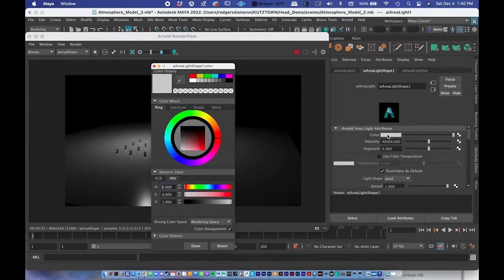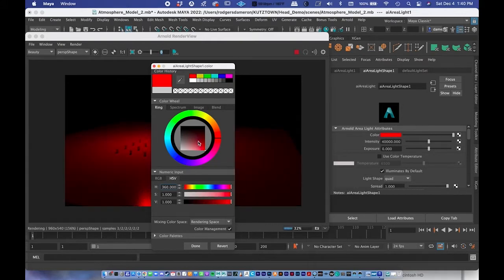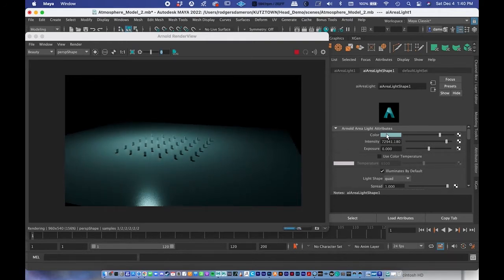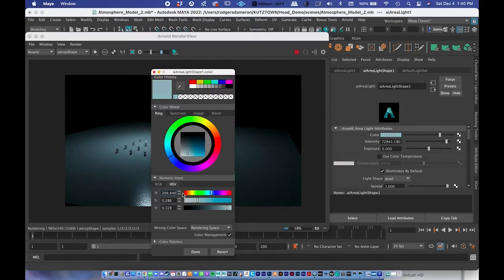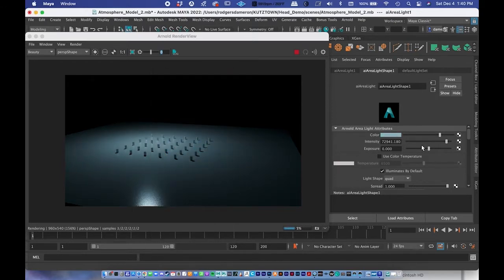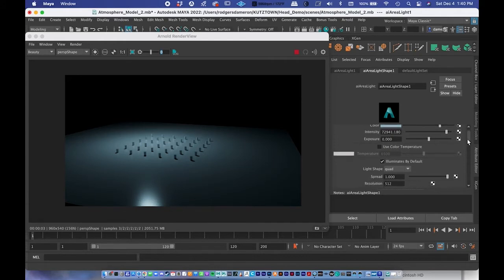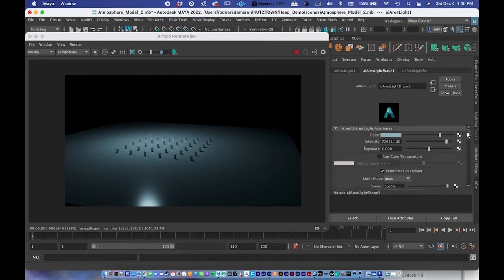So we can set the color of the light by double clicking right there, so we can have it be any color we like. I can continue to add some intensity to it if I want it to be a little bit brighter. Exposure has to deal with, I'm just moving top to bottom down through this, actually, let's not move chronologically. Let me show you the most important things first and then move on to the others. So the most important things: size of the light, the color of the light, the intensity of the light, right here.